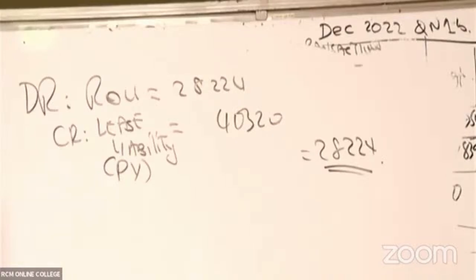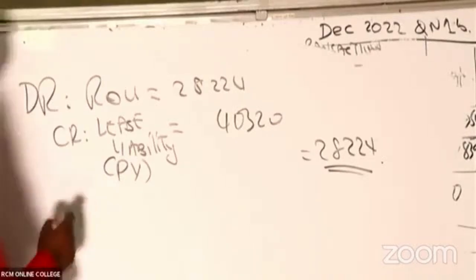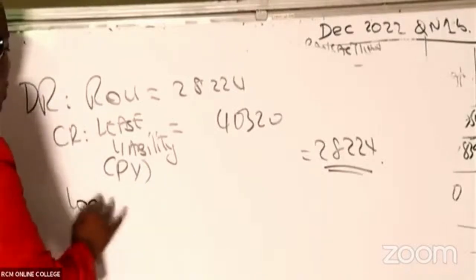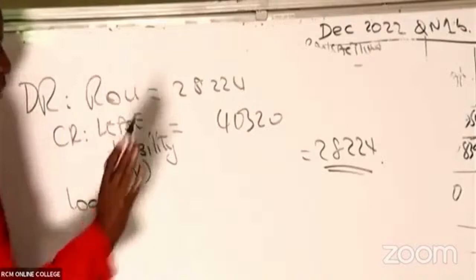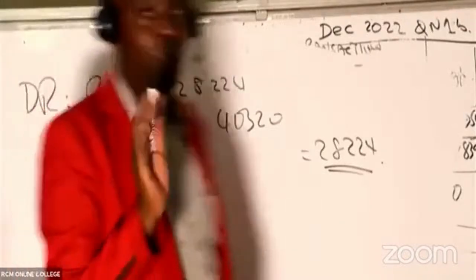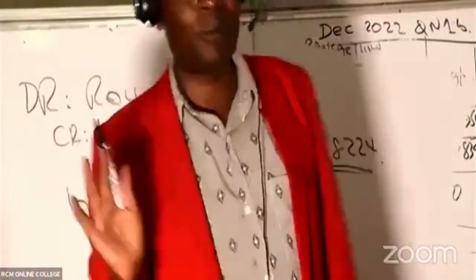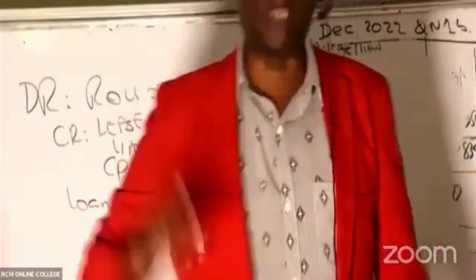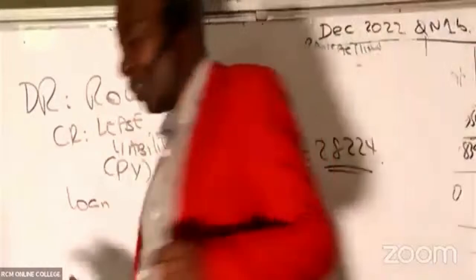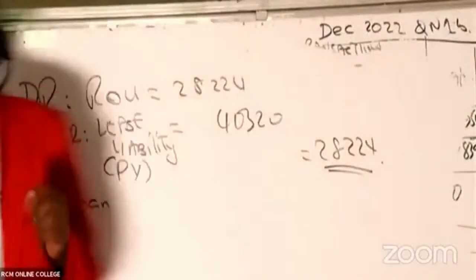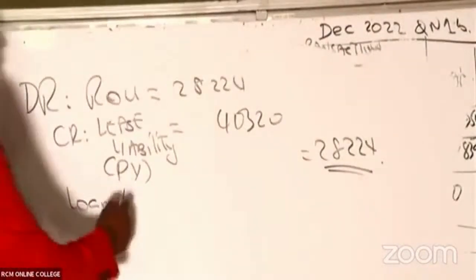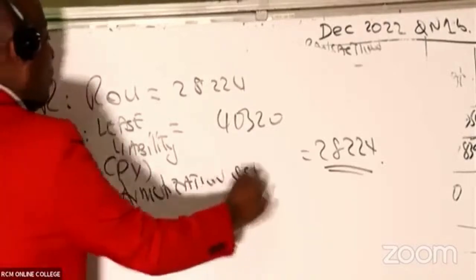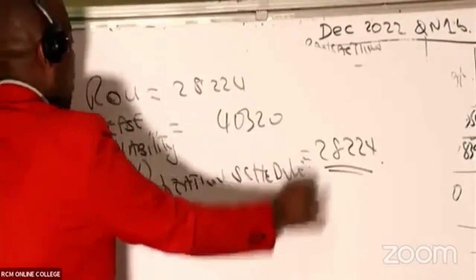Now, ladies and gentlemen, after that, the next thing that you shall do straight away is the loan amortization schedule. Remember, this is from the lessee's perspective. Whenever the examiner is silent, you always do it from the lessee's perspective. You can only do the lessor's perspective if the examiner tells you, we have hired the lessor, do his financial reports. So you're doing the lessee perspective. So go ahead and give us a loan amortization schedule.